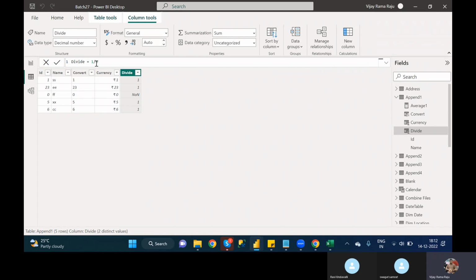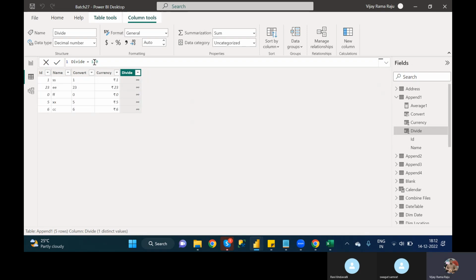Anything value divided by 0, how much is it? Infinity. Okay, but in Power BI, sometimes while you are doing normal division like numerator divided by denominator, in some cases the numerator value is something like 2, 3, 4, and if the denominator value is 0, then it comes as infinity, right?